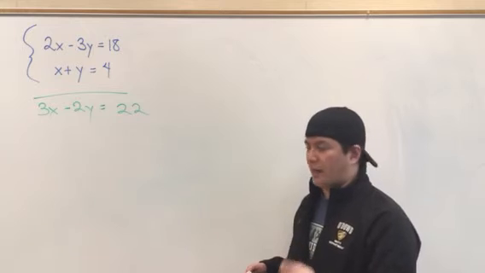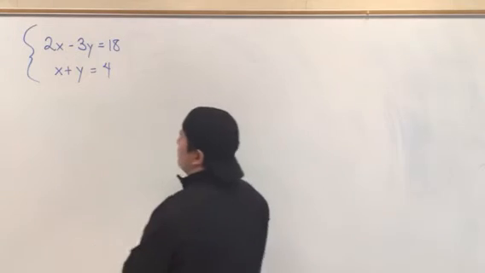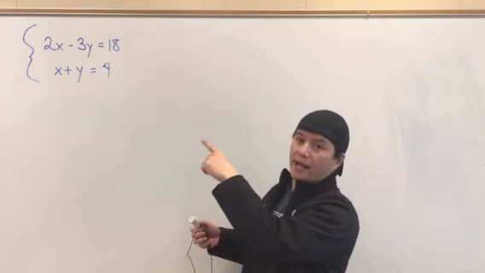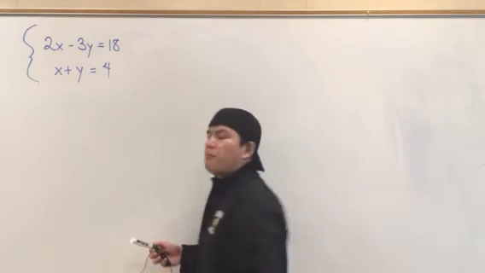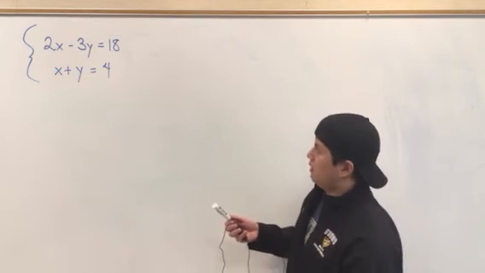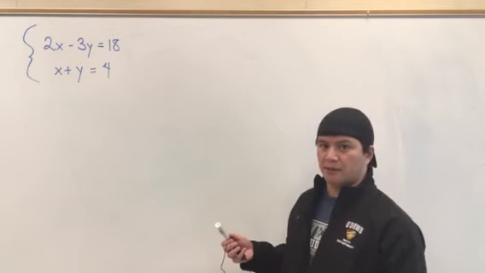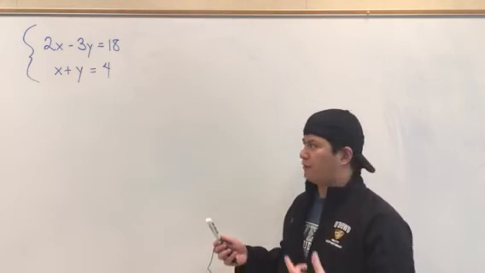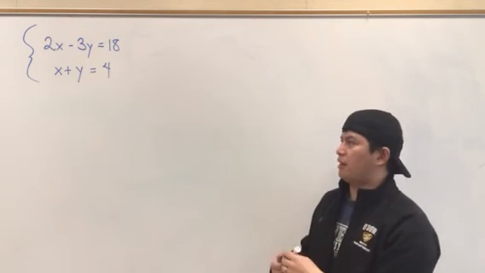And there's a potential for that to happen with the variable y. Because the variable y appears as a positive number on the top or on the bottom, and a negative number on the top. So if only the bottom number were a positive 3y instead of a negative 3y, then I would be in a position to be able to solve this system of linear equations. We can make that happen. But again, remember, we cannot multiply just the middle number by 3. You have to multiply every part of the left side of the equation by 3, and then you have to multiply the right side of the equation by 3.